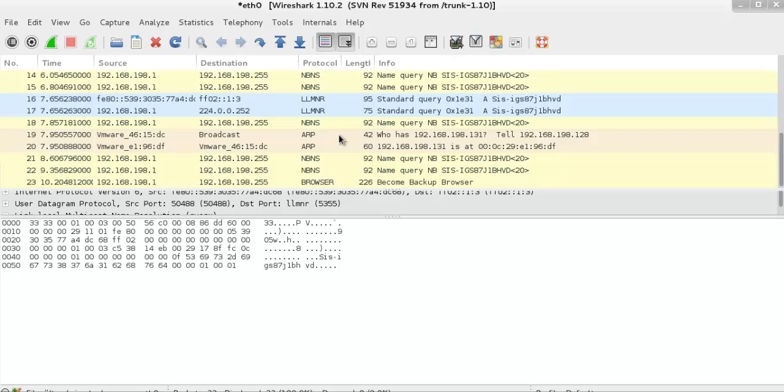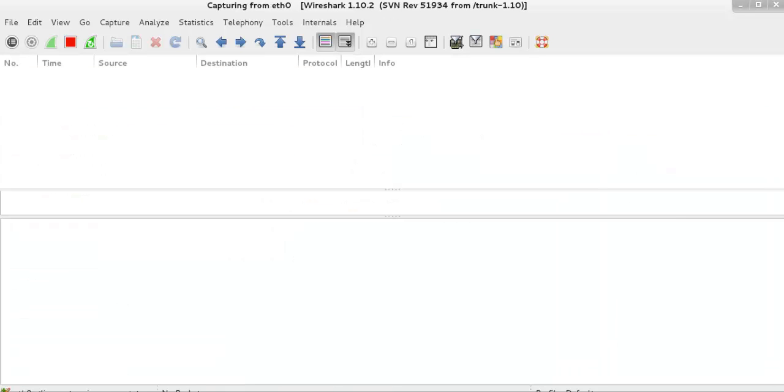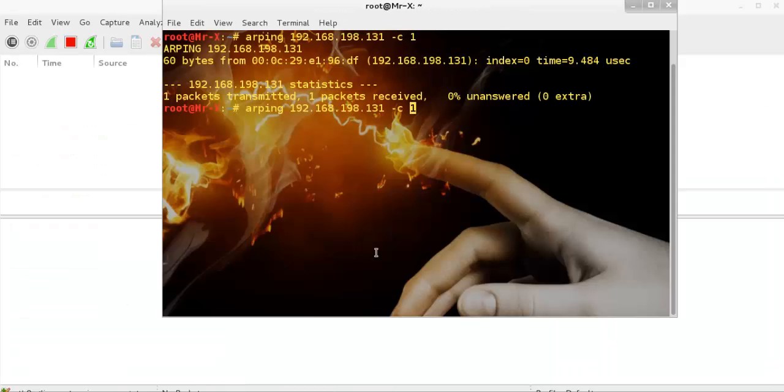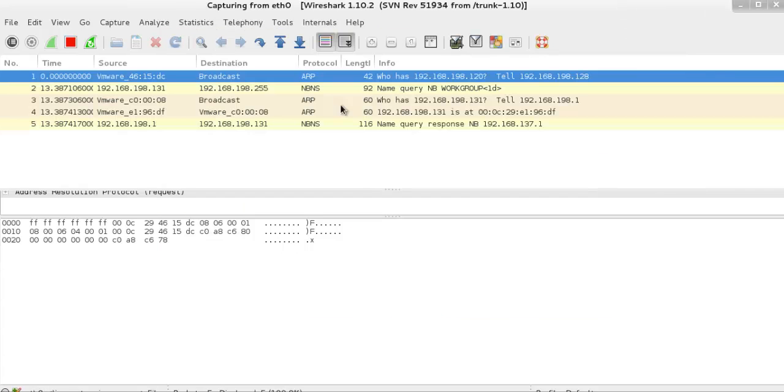the IP. If the IP address exists, it will send one ARP reply, and you can see here. If the IP is not available, there will be no ARP replies. Once again, start and ping another host. You can see only the ARP request packet and no ARP reply packet received.